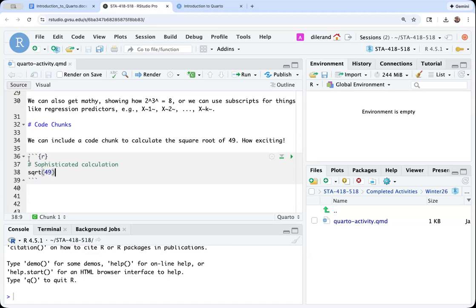So this is something that's not unique to R. Many programming languages have what we call comments. These are pieces of code that do not execute or do anything functionally. They just serve as a note to our future self or others reading this code to help better understand it. It's good practice to have comments throughout your R code, because it's surprisingly easy to forget exactly what code is doing, especially as you get more complex code blocks, even just a week or two later. So it's good practice to help your future self or others.